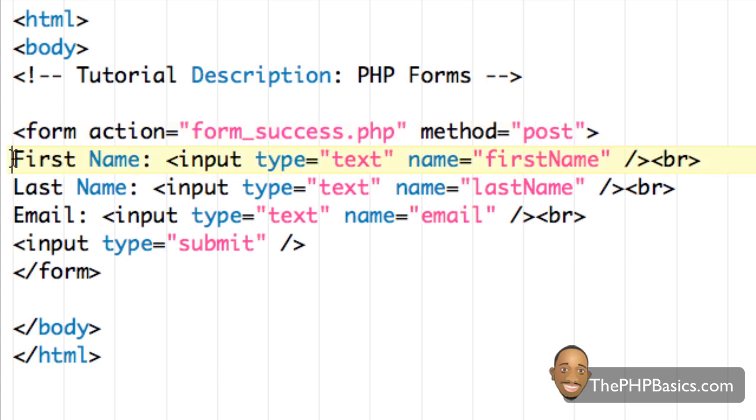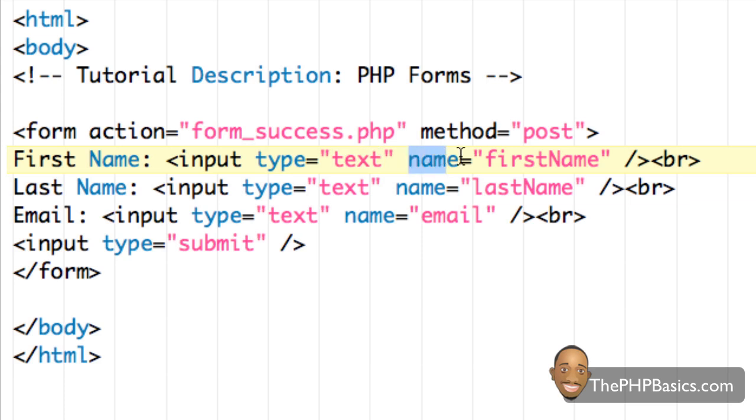Next, we just have some inputs, and the type of input is a text field, and you can indicate that here. If you're not familiar with forms, you have different types of input types. You can have a text field, you can have a text box, you can have a radio button or a drop down list. All the different things you used to send for forms, you can do that here, but here I'm just using some basic text fields to make things easier.